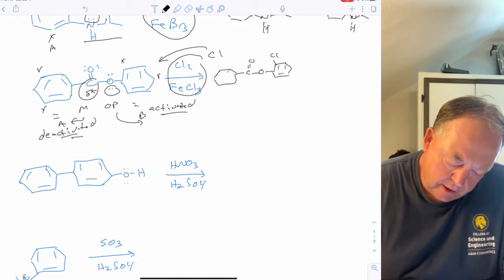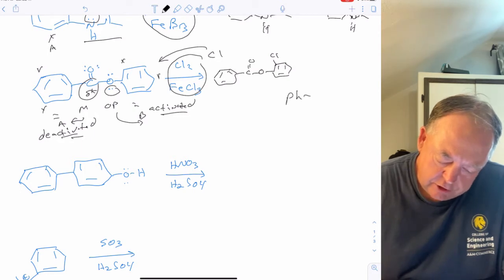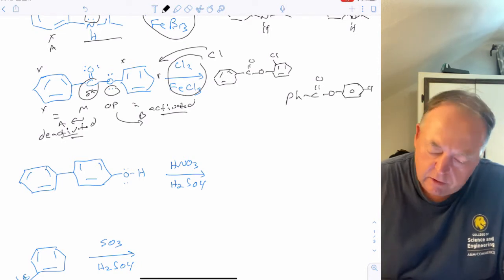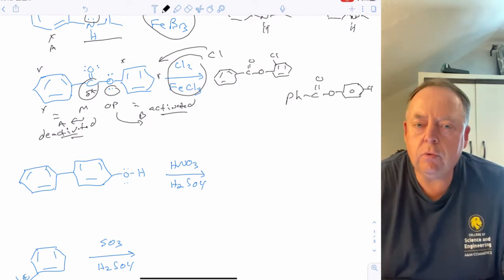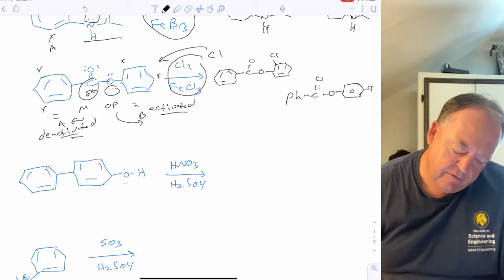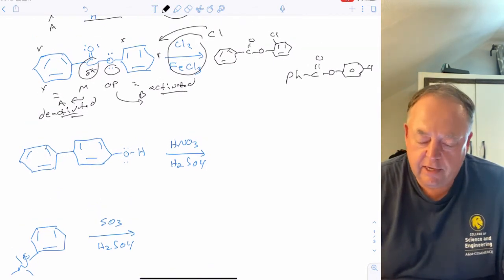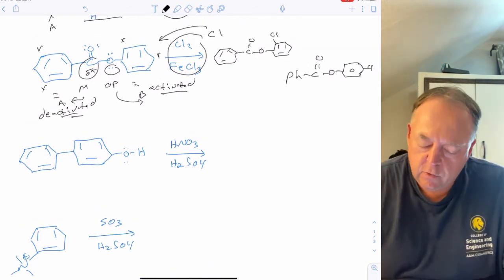So you could put the chlorine there, or if you ever get tired of drawing benzene, you can just call it Ph, phenyl. It saves you a little bit of writing time. So you would make those two products as your major organic products. And again, if you're working in lab, if you wanted the ortho, you would have to do some purification to separate the para isomer out, or vice versa.